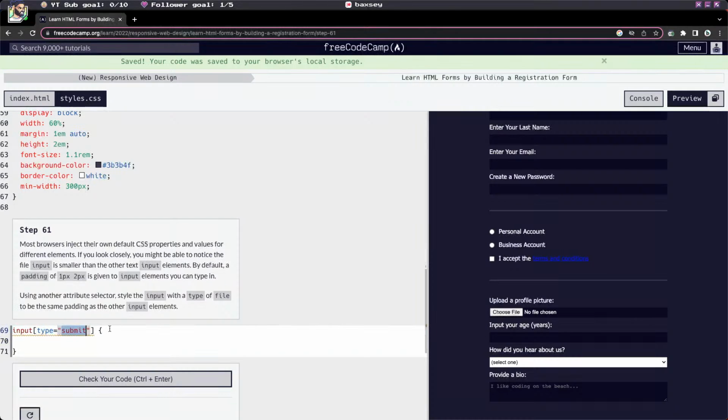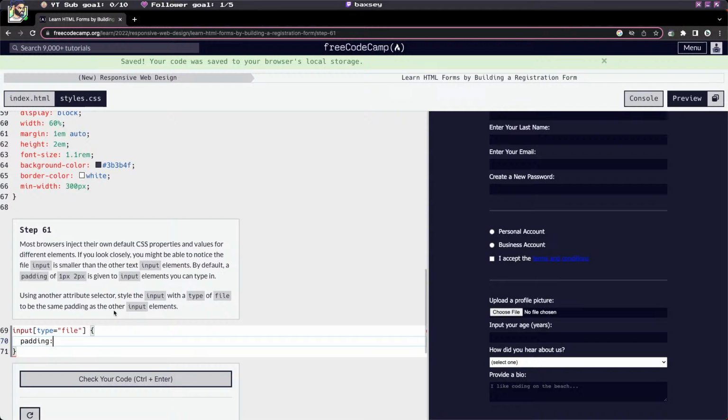The type is, I think it's file. And we need to set the padding. What's the padding?